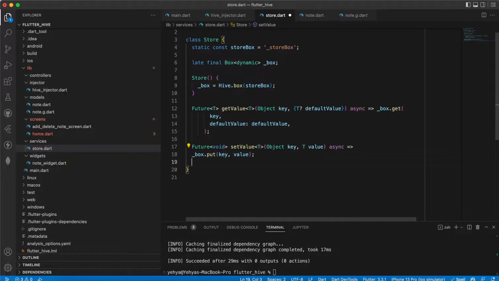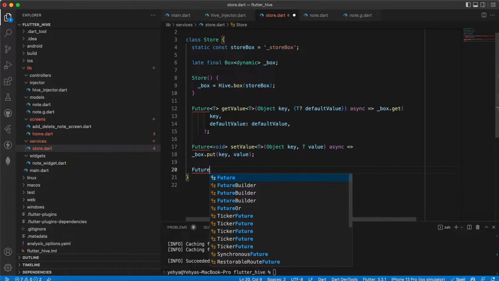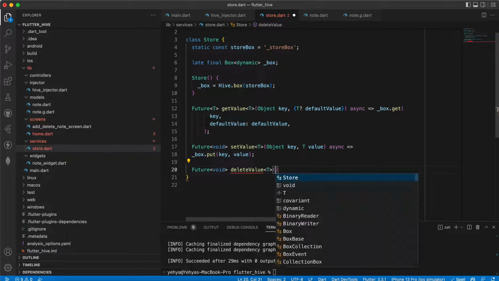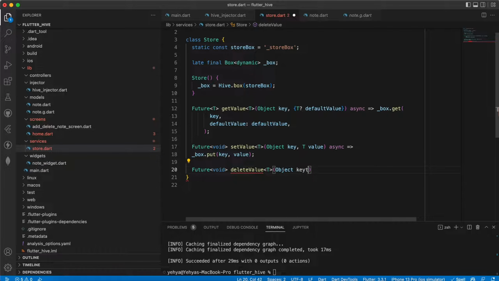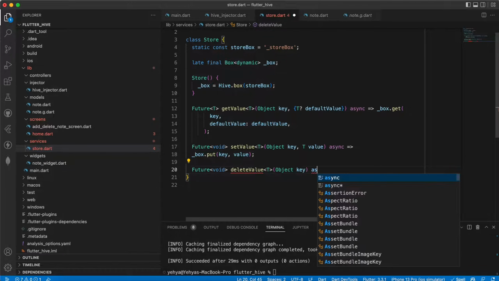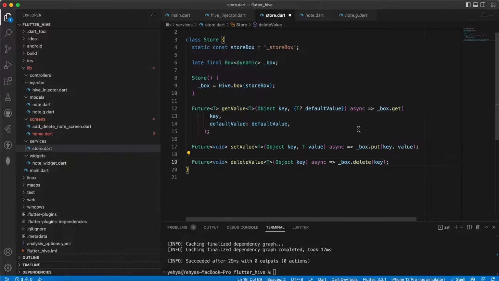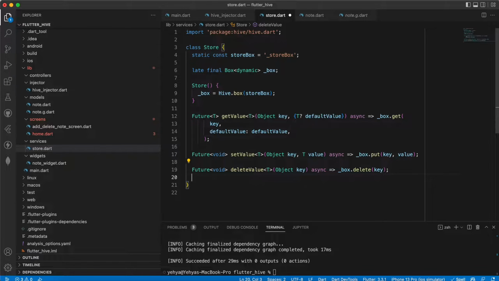Okay, now I still have one method. We can delete a value, so Future<void>, and we can say deleteValue, and this value of type T, it takes Object key, async, and I'm gonna say just box.delete(key), and that's it. And we can also create a method for clearing everything in the box.